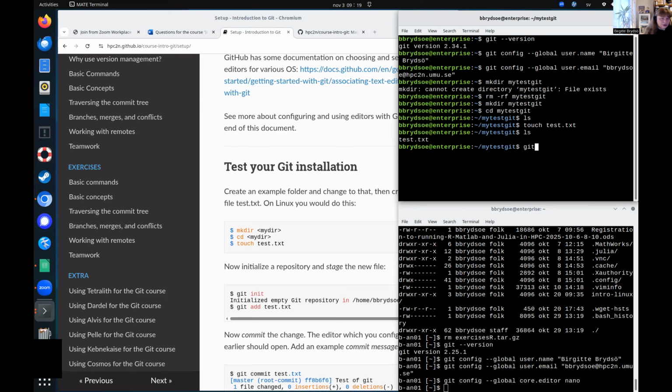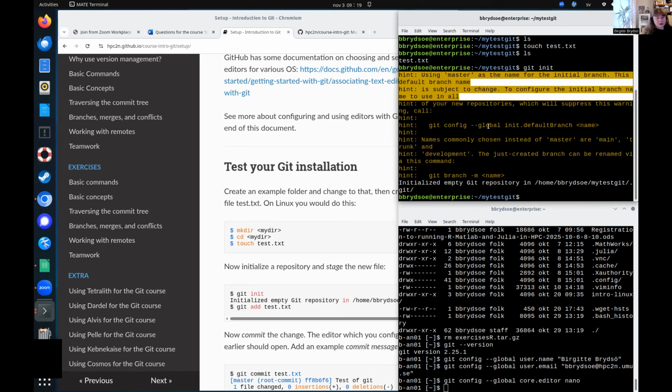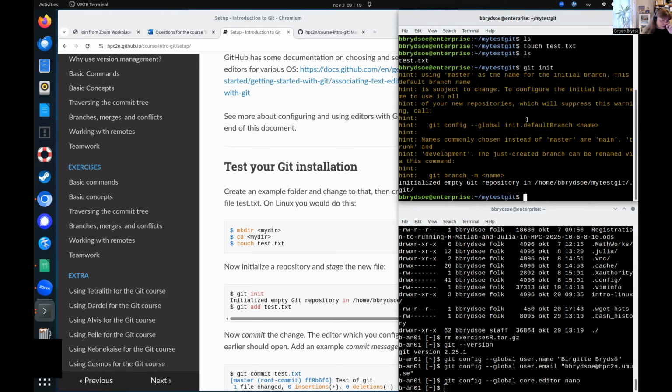So I'm going to do git init. And this all here is just a thing you can ignore. It's just telling you that it's using master as the name, and that is the default branch name. It depends on the version of Git, I guess. GitHub will use main, and we will look at it when we come to that.